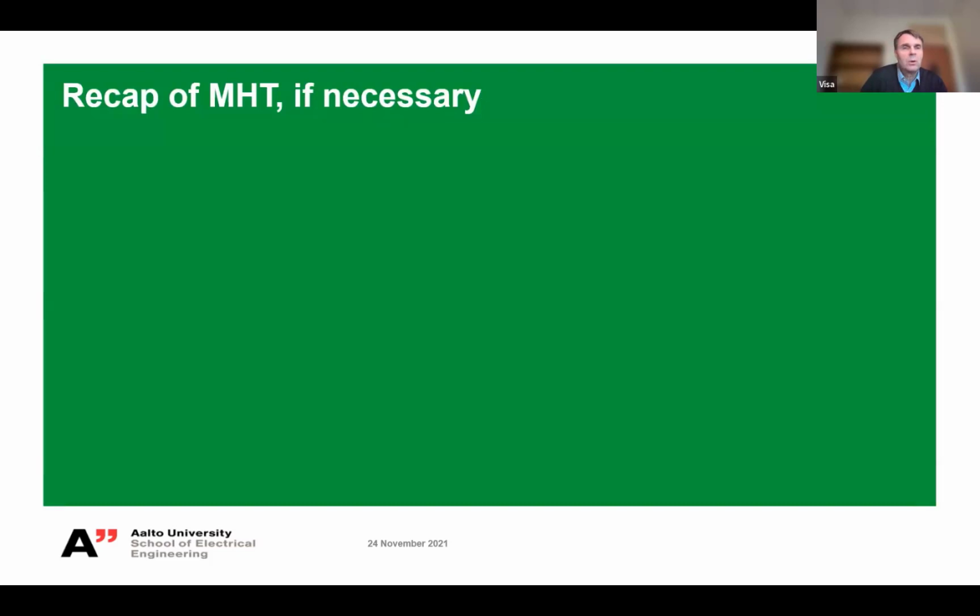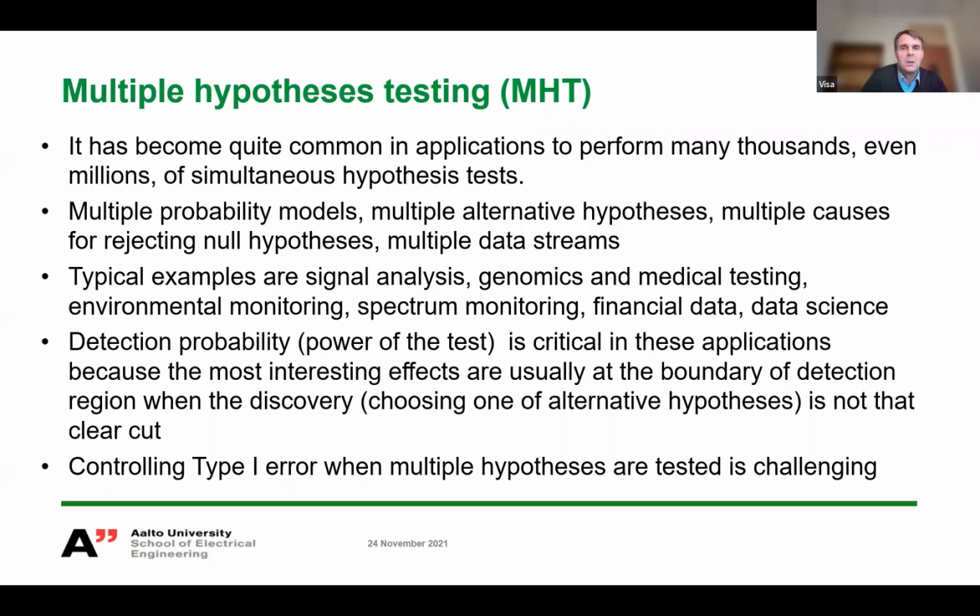So just in case you don't know your multiple hypothesis testing, just a brief tutorial. There are a number of applications in inference where you need to perform a large number of simultaneous hypothesis tests. This topic area is probably most commonly used in genomics, where there may be a large number of genes causing a certain type of health condition, and you could use this approach for testing such purposes.